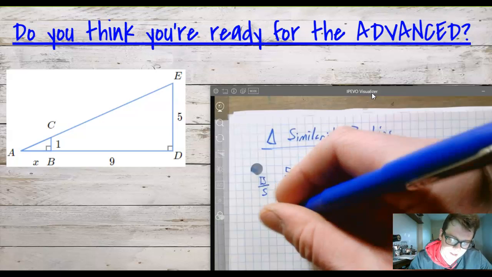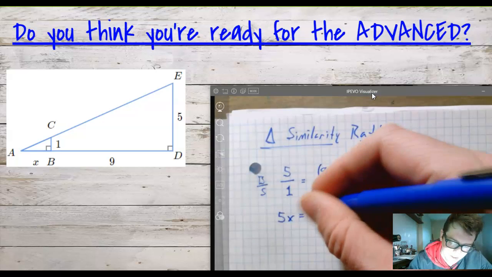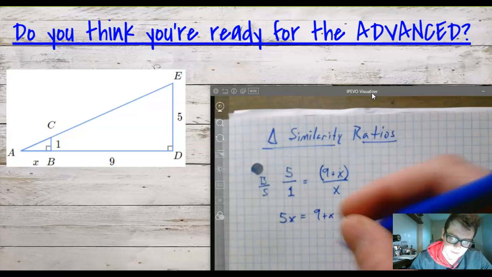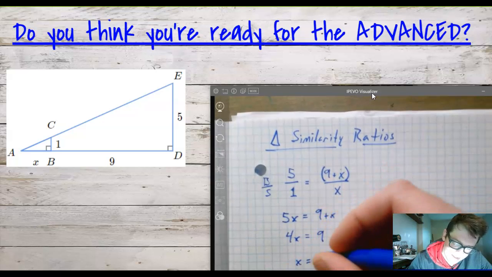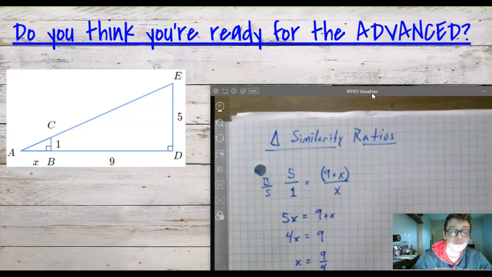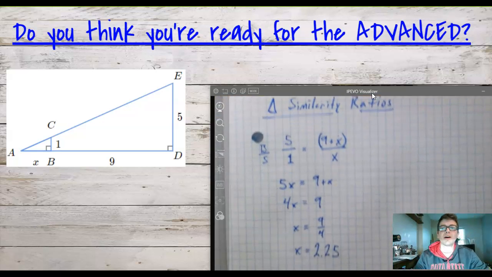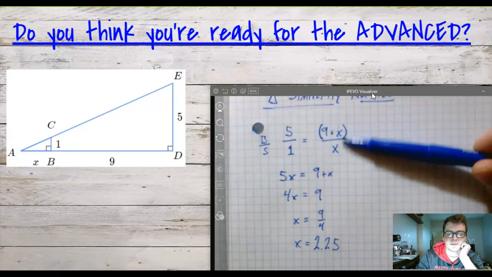So when we cross multiply here, we're going to get 5x equals, well, that's easy because we're over 1, so 9 plus x. Do the algebra. Might as well just take this x away from both sides. So 4x equals 9, or x equals 9/4, or as a decimal, that is 2.25. Any questions on how we solve for x there? And Kaylin, really good question there on why we can't reduce this out. The addition breaks it.